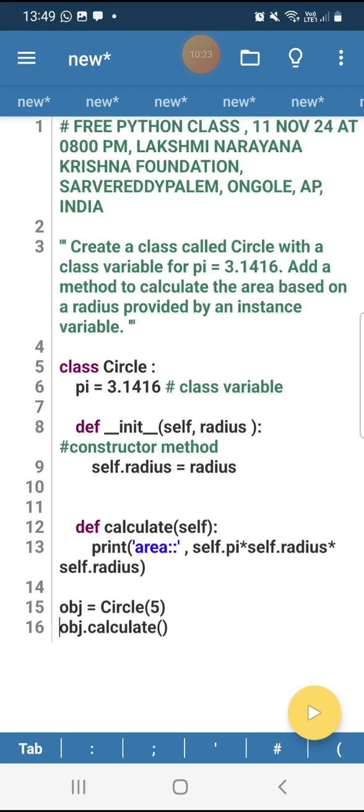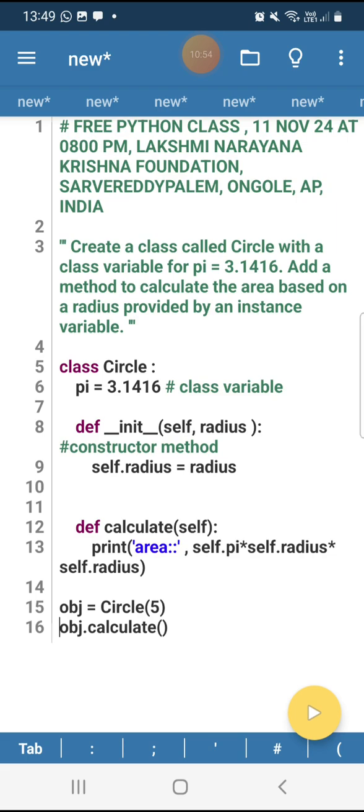As per the question, create a class called Circle. So class Circle is created with a class variable pi, and the value assigned for pi is 3.1416. Add a method to calculate the area. So in the 12th line, a method is created, that is the calculate method. The method's purpose is to calculate the area of the circle.